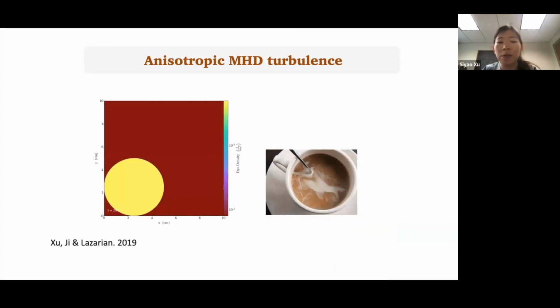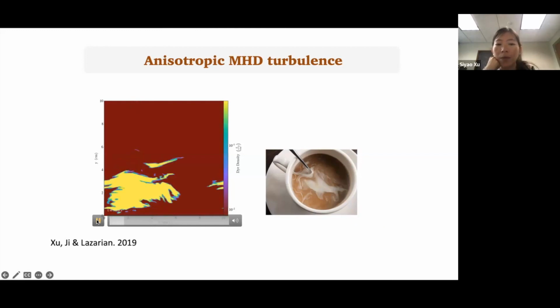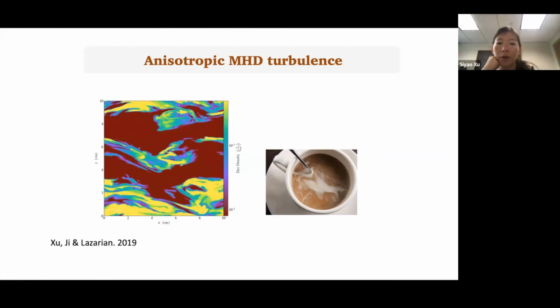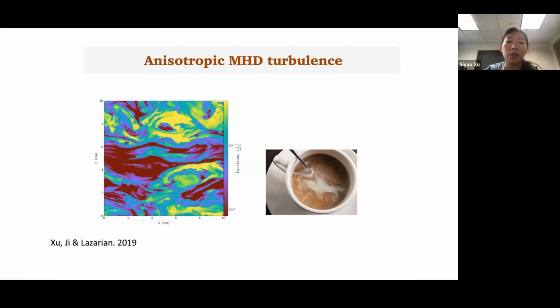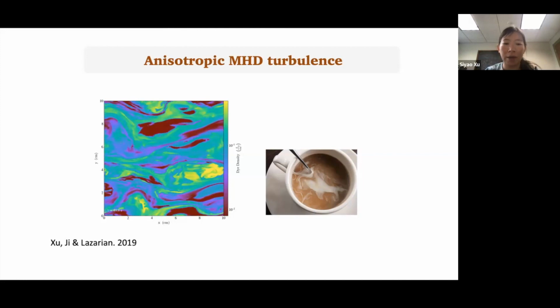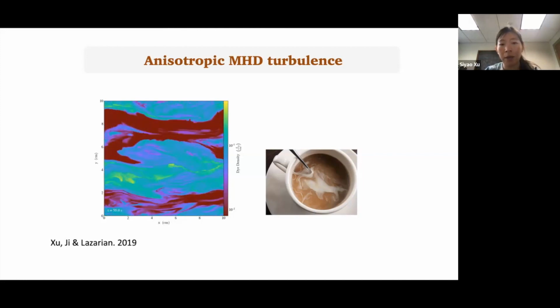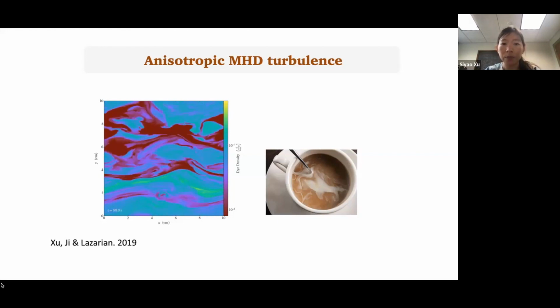Here is another illustration. We can do such an experiment. At large length scale, we have isotropic structure. And then in MHD turbulence, we can see that this gradually becomes more and more anisotropic towards smaller scales, forming these elongated structures or filaments aligned with the local magnetic field. In this simulation, we have the mean magnetic field in the horizontal direction. But as I mentioned, these structures are aligned not with the mean magnetic field, but with the local turbulent magnetic field.